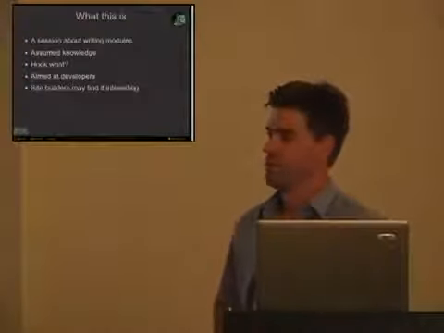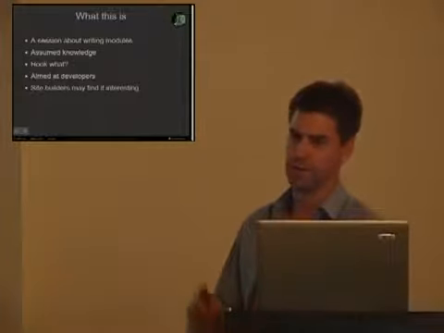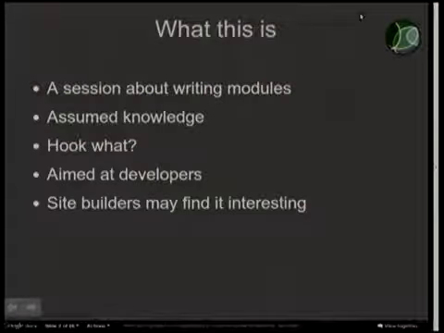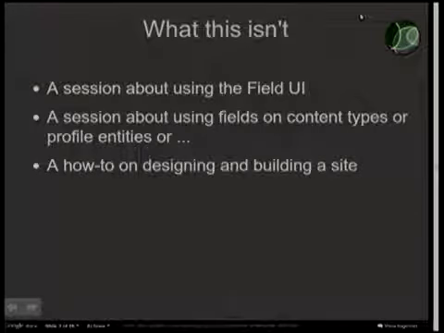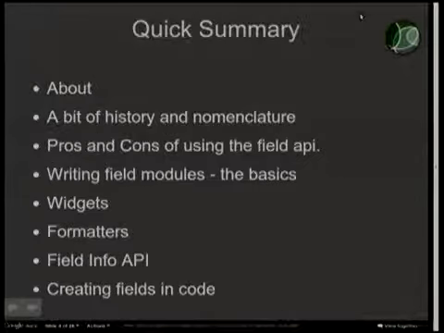There is some assumed knowledge here, so we're assuming you know what a hook is, and you know what a module is, and you know how to go about writing one. And we're not about how to add a field to a content type or a profile or anything like that. So just so everyone's in the right room. I'm seeing nods. Okay.